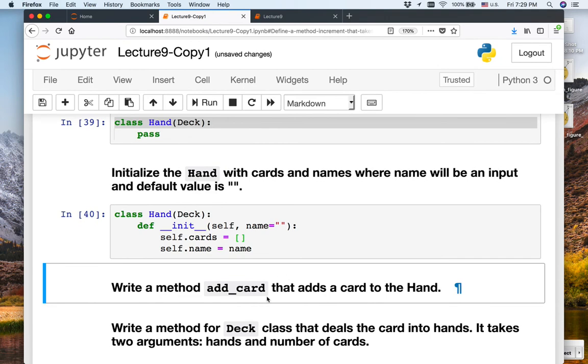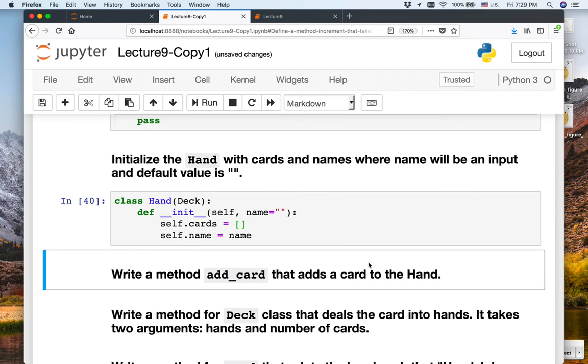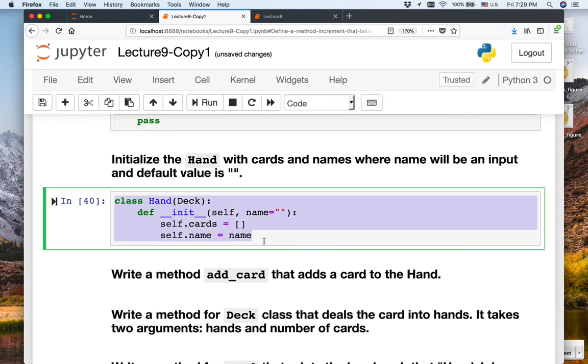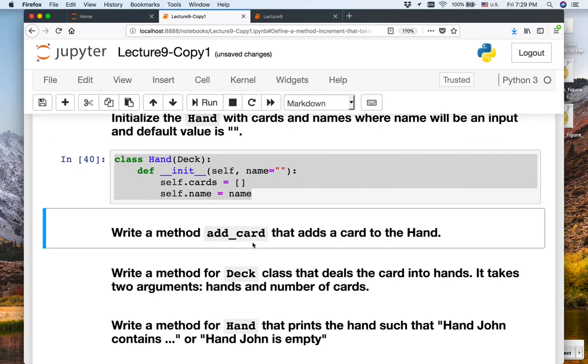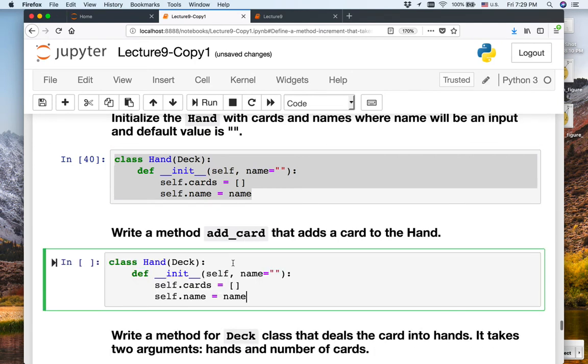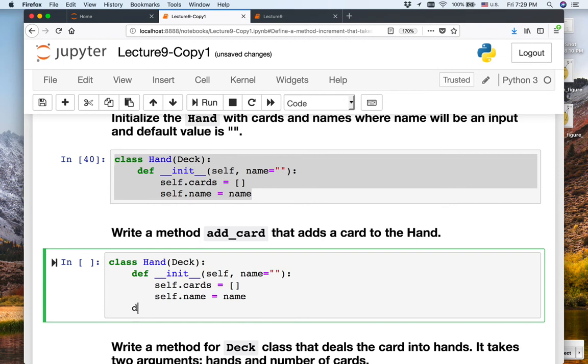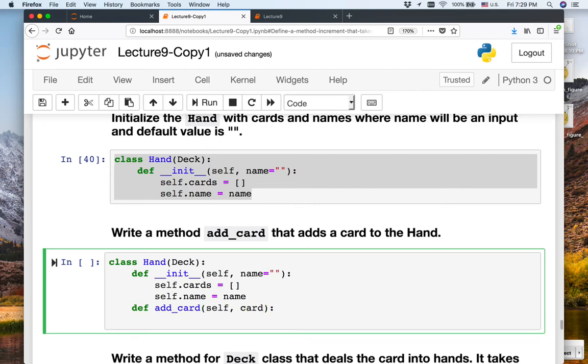Now write a method add_card that adds a card to the hand. Okay. So this add_card(self, card), can just say self.cards.append(card), right? Yes.